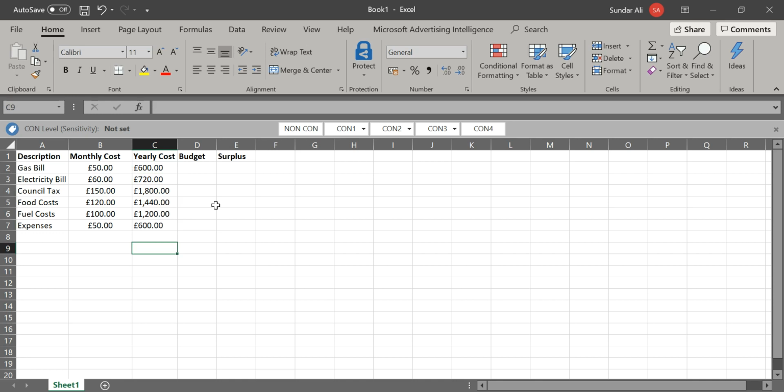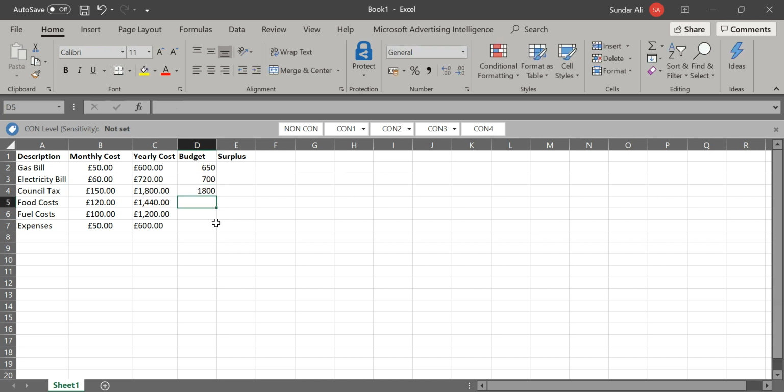If you wanted to set yourself a budget, let's say a yearly budget for each one of your usual bills. So for example, for gas, if you want to set yourself a budget of say 650, and for electricity yearly cost, you want to set yourself a budget of 700. And for council tax, in most cases you won't have much of a choice, so I would leave that as it is.